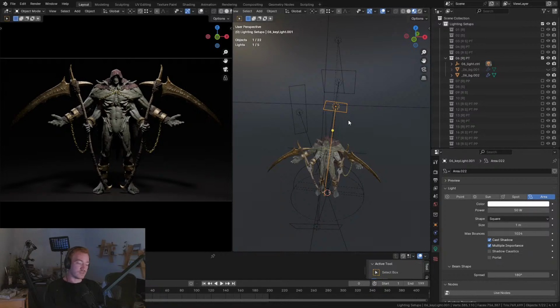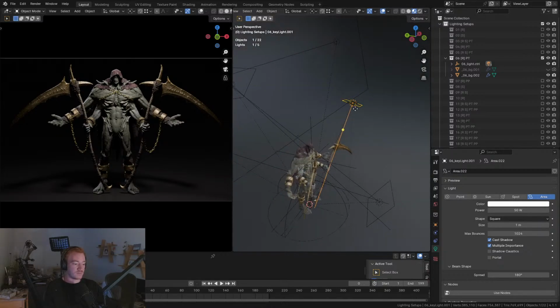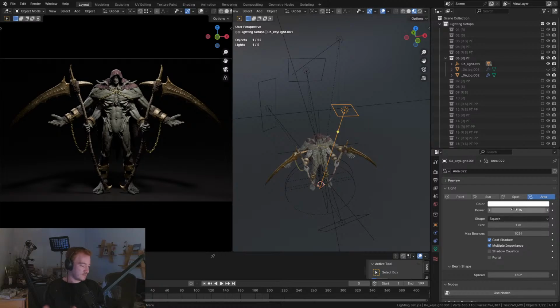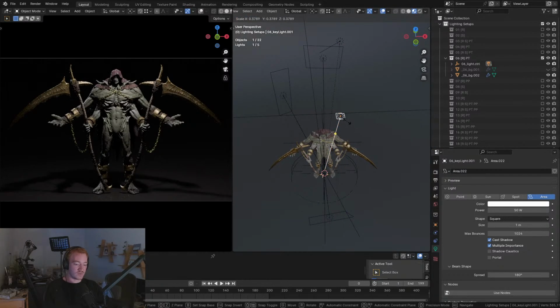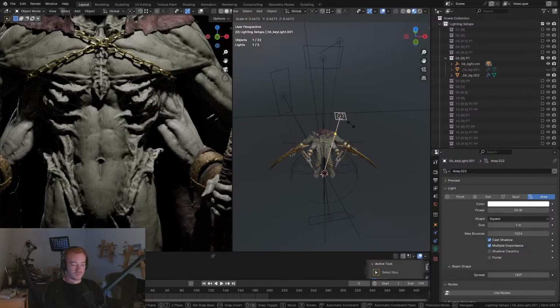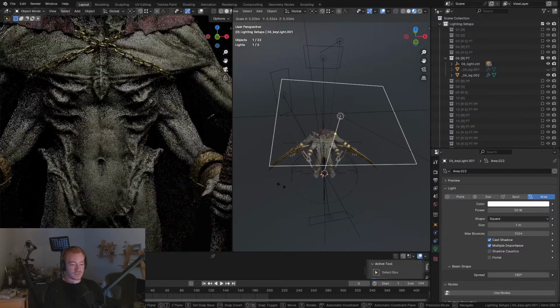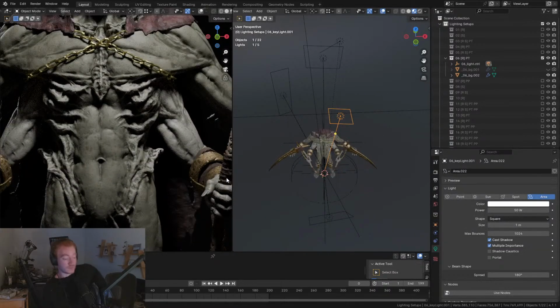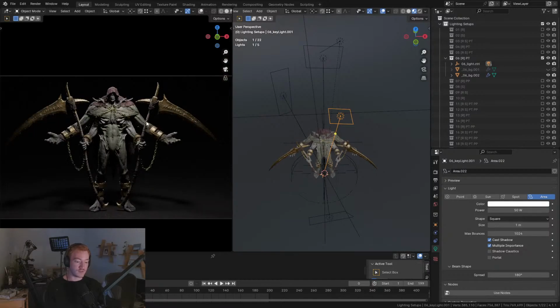Take this here, for example. You can see he has this pretty large drop shadow right here, and that comes from this tiny light right here. It has, I don't know, 50 watts of intensity, but the smaller you make the light, the sharper the shadow gets, I should say. And so we can scale this up, and then we achieve that softer look without really sacrificing any of the contrast in the character. I mean, you will lose some, obviously, because a tighter shadow just gives you that contrasty look. If we scale it up, it becomes a little bit softer. But that's something you can do. So a lot of options there.